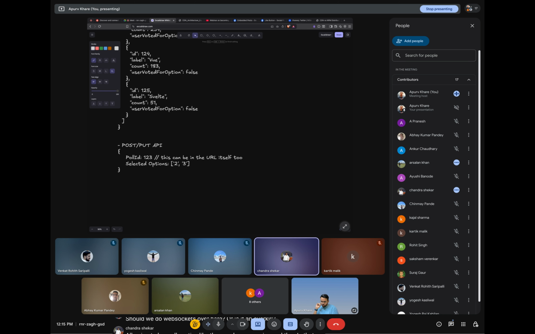Got it. So yeah, again, this is a question that you should ask the interviewer: what is the requirement? Is it a live poll that the user wants? Because after submitting, he will see the results. And do we want those results to be dynamic? If it's getting updated, do we want to show the user in real time that now it's changed, now it's changed? If the interviewer says yes, then you can use something like WebSockets.